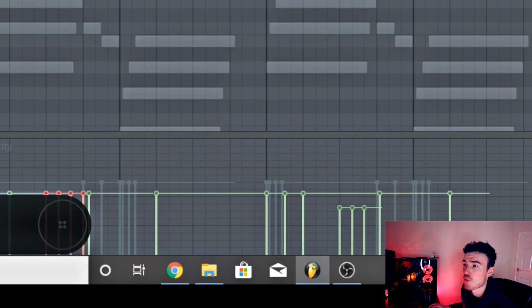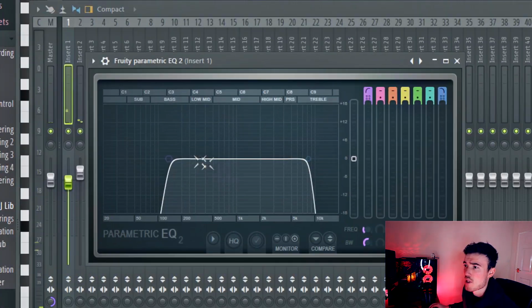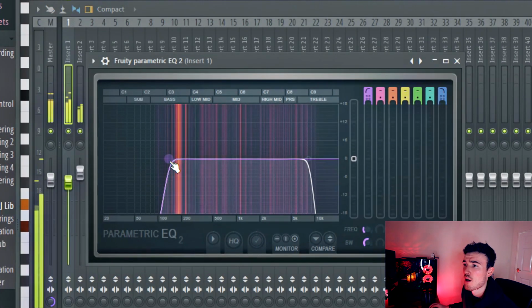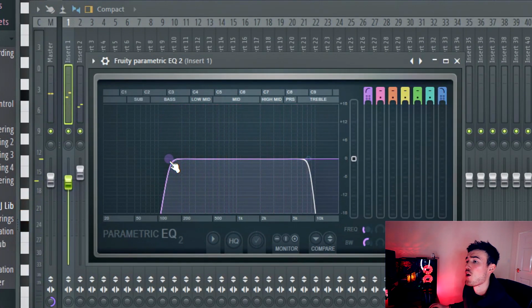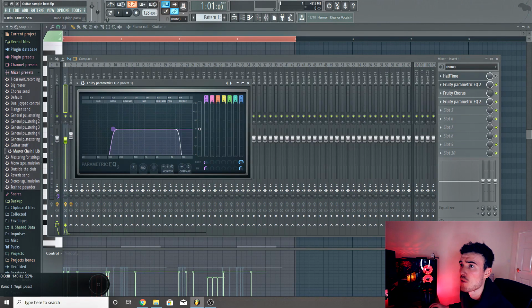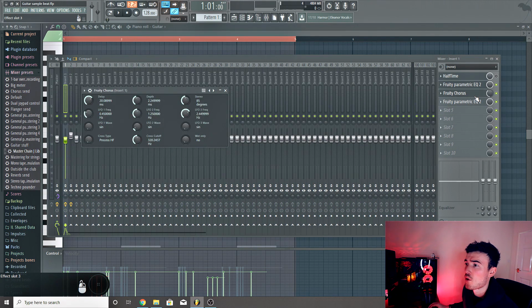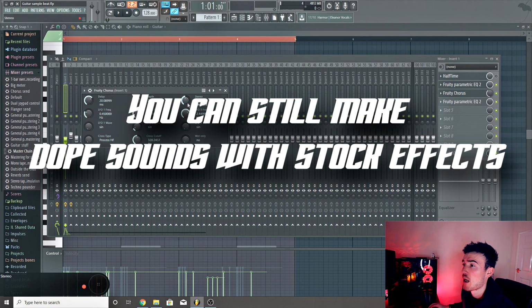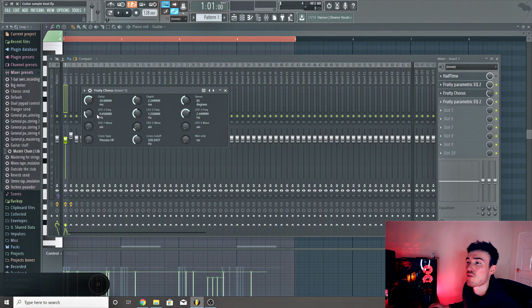I'm just going to turn the velocities down on those. They're a little bit too bright. So I've just slapped an EQ on here, got it cutting around 139 hertz, and I'm just taking some top end there. I've got a little bit of chorus with a preset, and just turned the stereo up and the LFO one frequency. I don't really know what it does, but it made it sound a little bit more stereo, and I also altered the delay from 15 to 20.